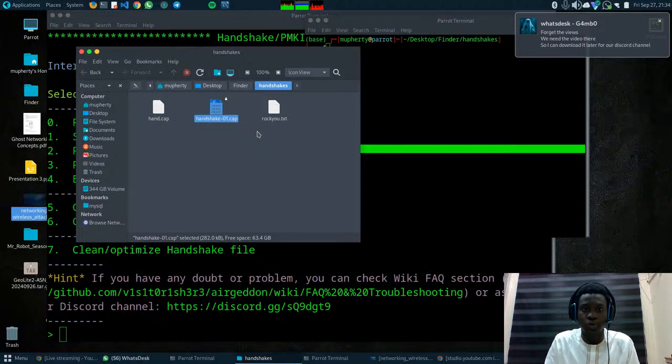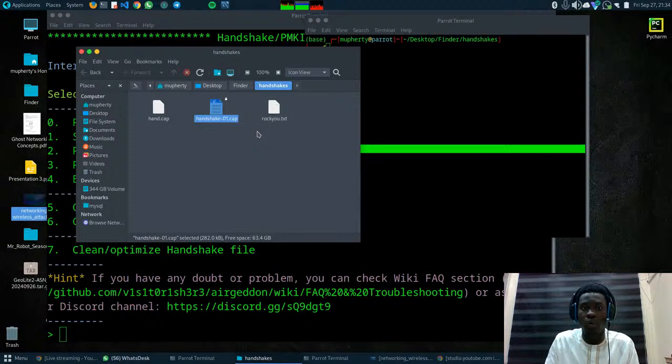You have to put it in the same folder for easy access, where your word list is, because I told you earlier, you need a word list. As you can see, this file you are seeing here, the handshake 01.cap, is the handshake that I already captured using Airgeddon.